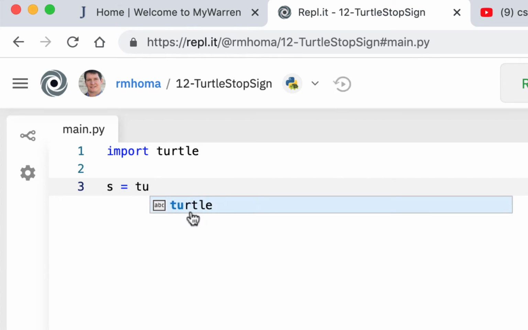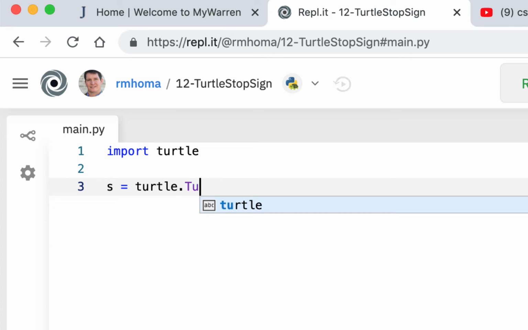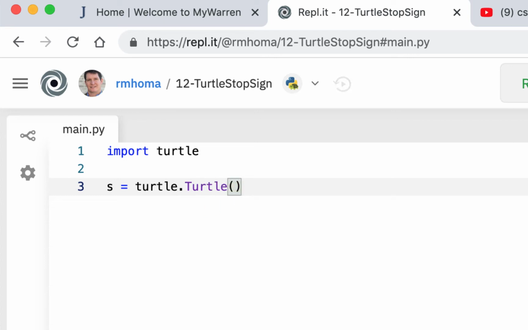And if you start to type and you're having trouble typing like I just was, if you click on something that you see, I don't know if I was seeing that last time, but now I am. And I'll put turtle. And here's the turtle class. Now I'm not seeing that, but there's the turtle from the turtle class, so that's the instance.